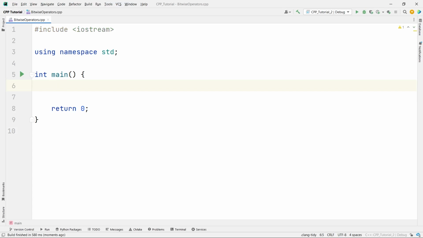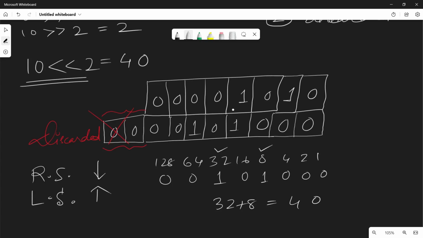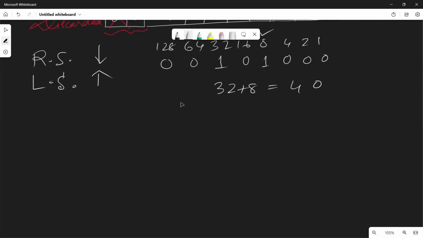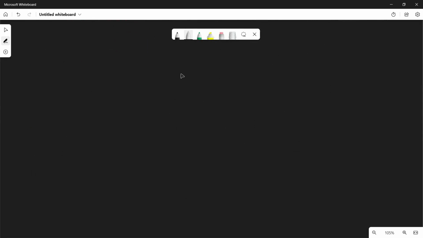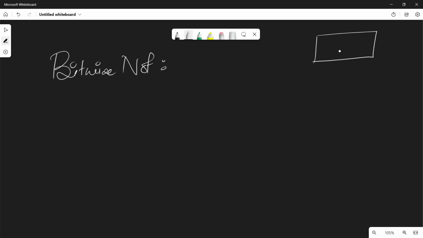Guys, the NOT operator is very simple. Let me just go ahead and tell you the logic about that. So I will just drag it a little bit more up, to start from here. Fine. So I will just write it down like this, bitwise NOT. We already know the table, right? It's very simple, guys.